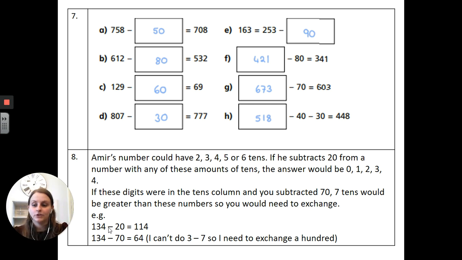Right then, so that's our first proper look at exchanging for this week. So I hope you've had a good go at those and that you've found that okay. Remember, if you do get a bit stuck, you can always flick back. The explanation of how to do the methods will be on the beginning of most of these lessons, just as a little refresher. So if you do get a bit stuck, flick back to there, remind yourself of the method, and then you can carry on.